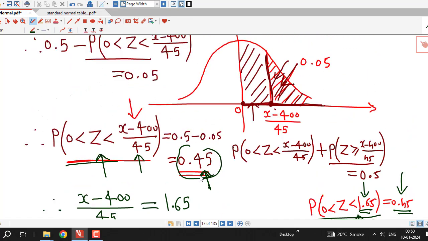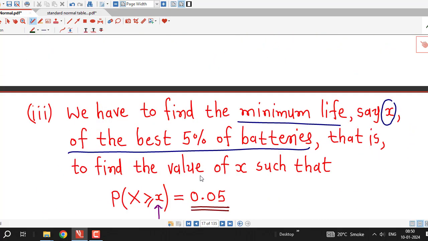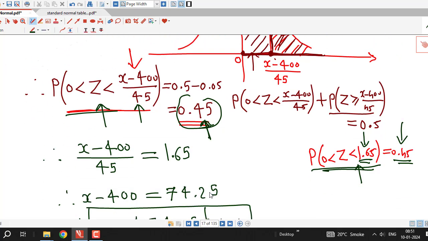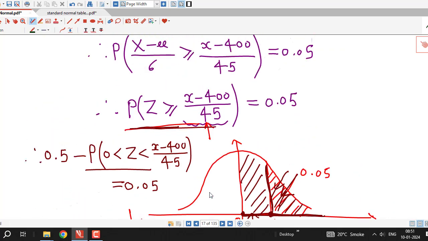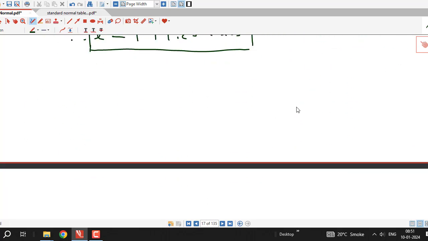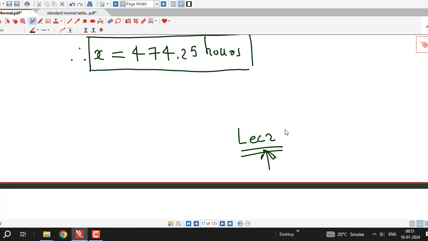So in this way we can answer this type of questions also. Here probability is given but value of x is not given, so that also we are able to decide using this standard normal probability table values. All we have to understand is how to use this table. So if you are not comfortable still, then you can watch my lecture number 2 on using the standard normal table. I have explained that in detail in lecture number 2.